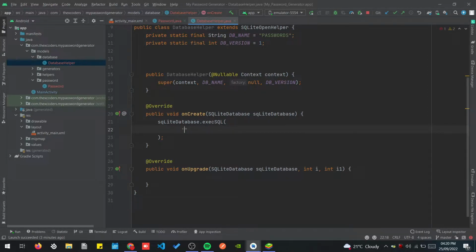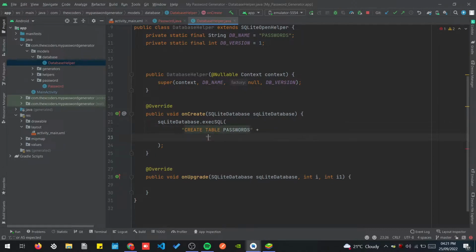Create table passwords, and here we're gonna have our ID, integer, primary key, and then we're gonna have name text, and password text, login text, and the update date is going to be a date.